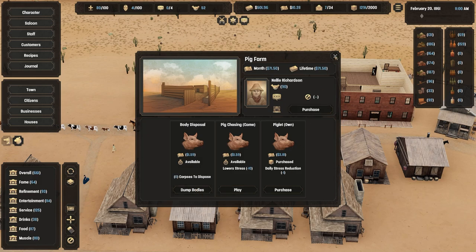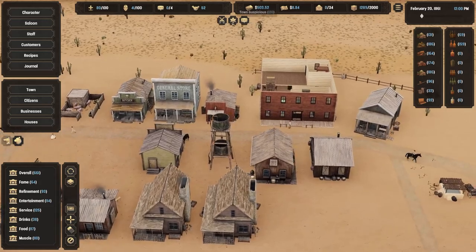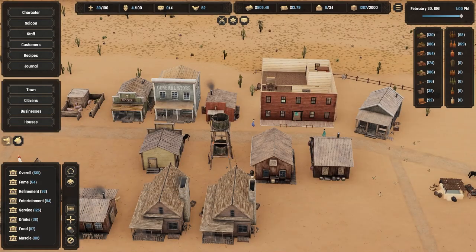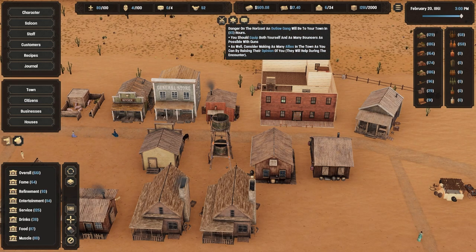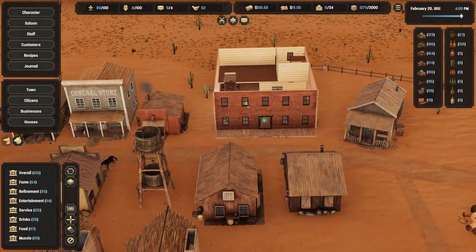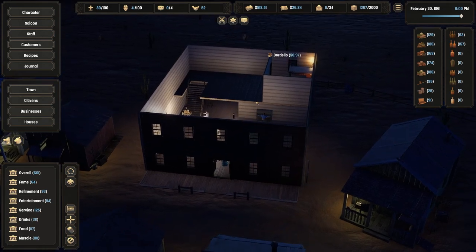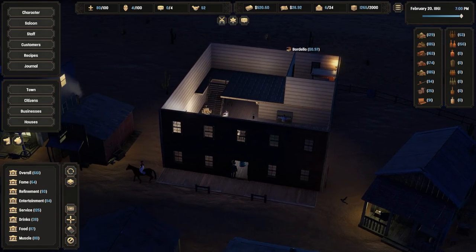$1.59. Get out of here. Right. So town suspicions are at 120 now, which I feel like is normal. I don't know, but I got rid of a nasty, nasty customer who did nothing but ruin my reputation around town. That's what happens if you mess with me and my husband.